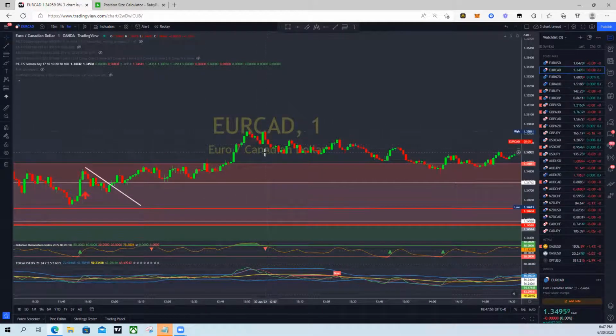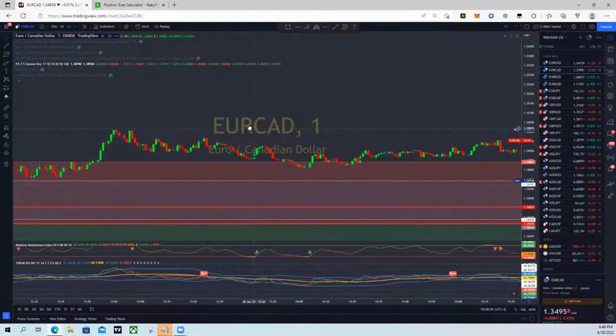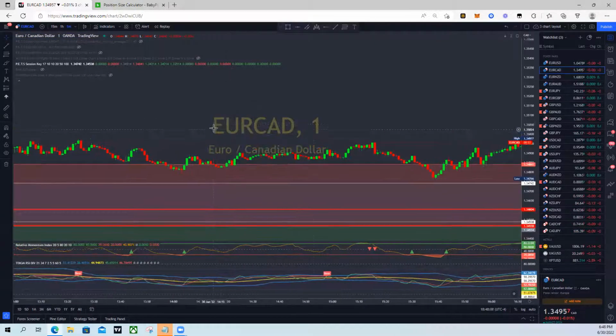On a minute chart, I'm not looking for more than 20 to 30 pips. Once it gets to 10, I'm already closing out the first trade. The second trade, I'm going to just let it run and kind of trail the market a little bit, but I'm going to be securing profits as it moves.